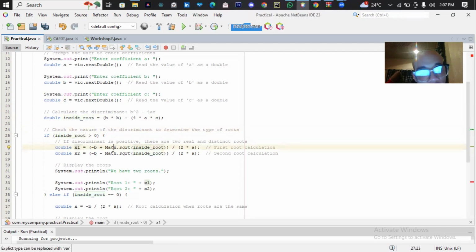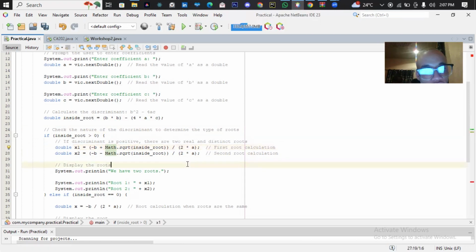I'll say x1 is equal to, calculate for x1 since there will be two x values when the value is greater than 0. Then we create another variable x2. Give them a data type of double so that they can accommodate a large range of decimal numbers. So x is equal to minus b minus math dot square root.